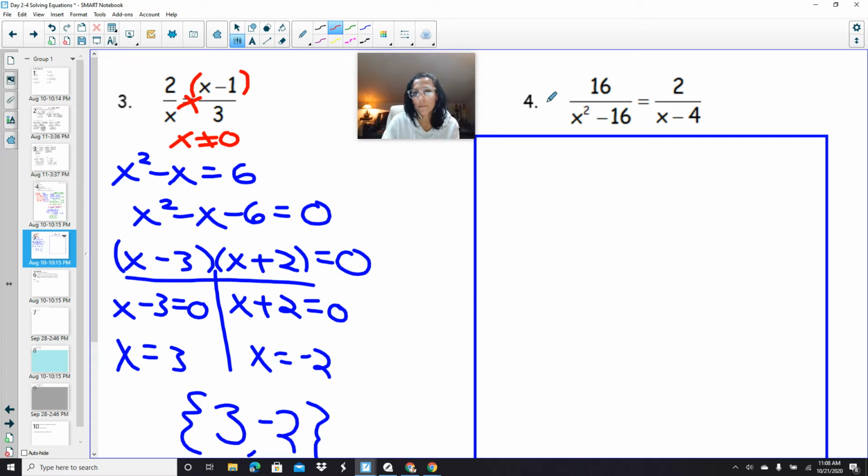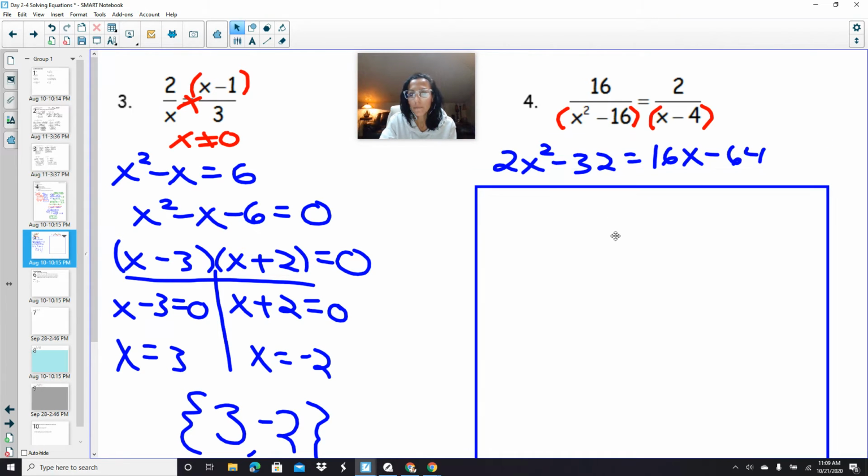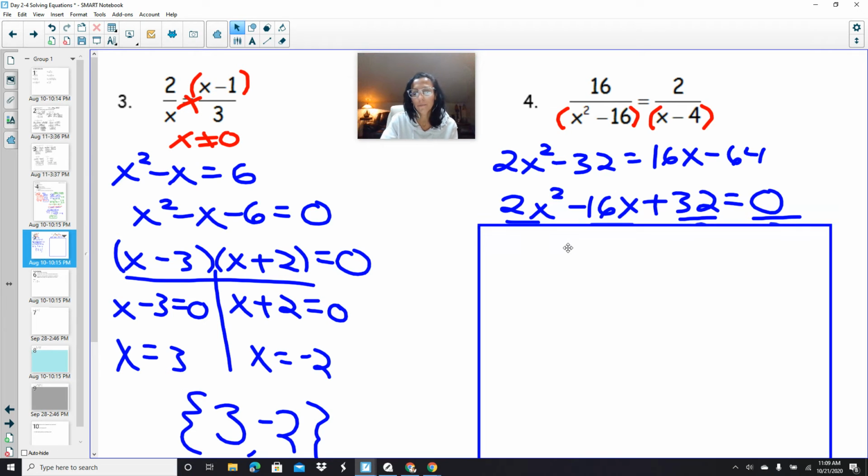let's go over to this one. This one looks a little fun. I actually want to do it, but if the work's already done for me under here, why do it over here? So cross multiply. Okay, again, squared variable. So let's bring everything over to this side, set equal to 0. Make life a little bit easier before we factor.